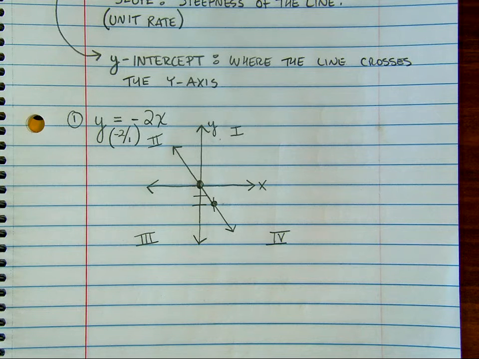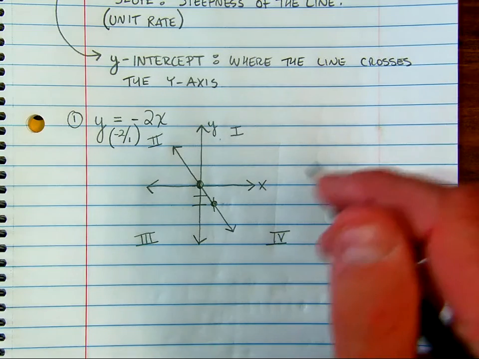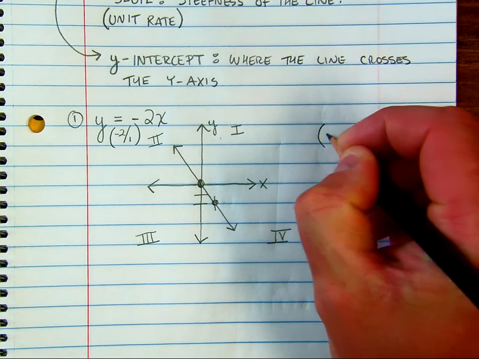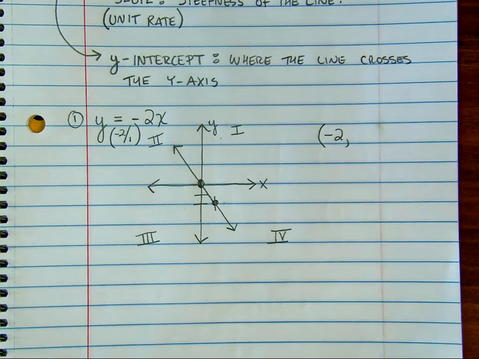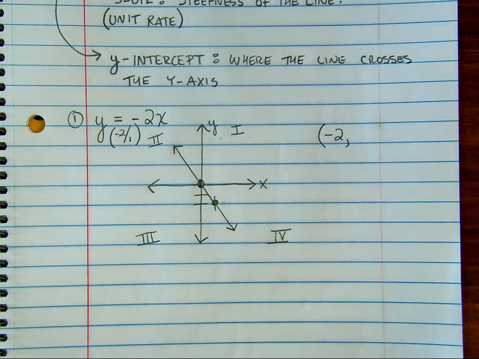Now to take this one step further, and I'm actually probably going to take this two and three steps further. What if I told you that x was negative 2? What would y be? Alyssa? 4 is correct.